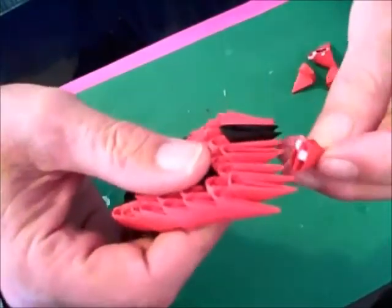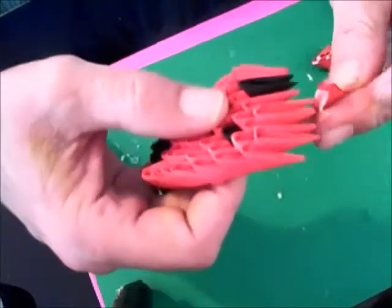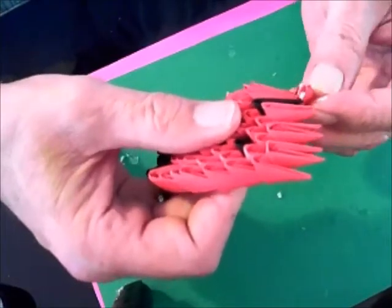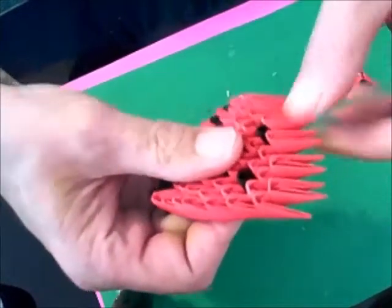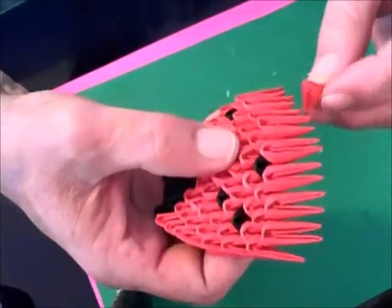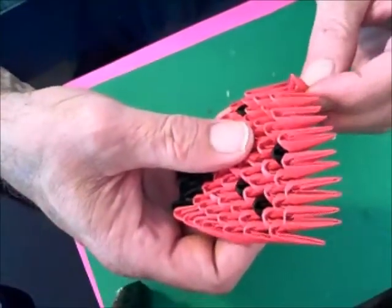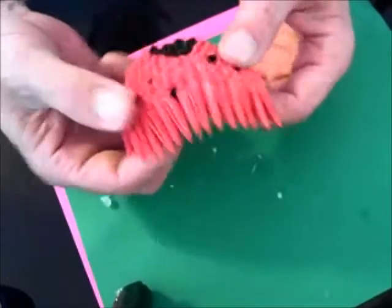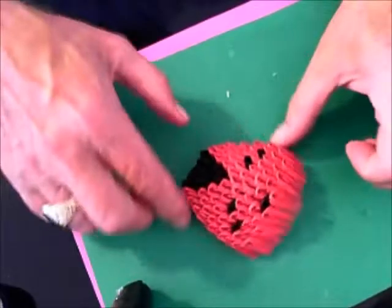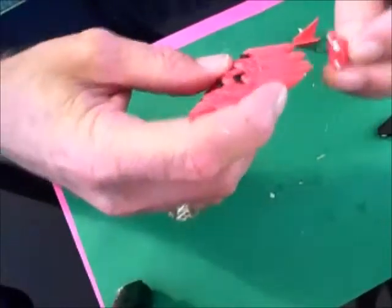Red. Red. Red. Red. Red. Red. Red. Again. Bend it down. That's where we're at now. Next row.